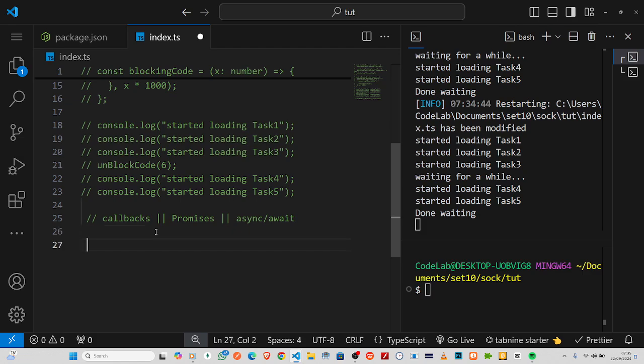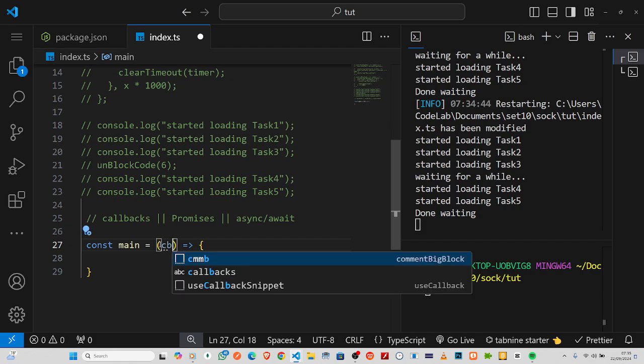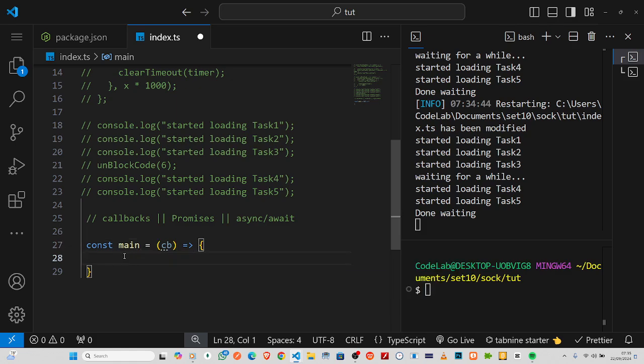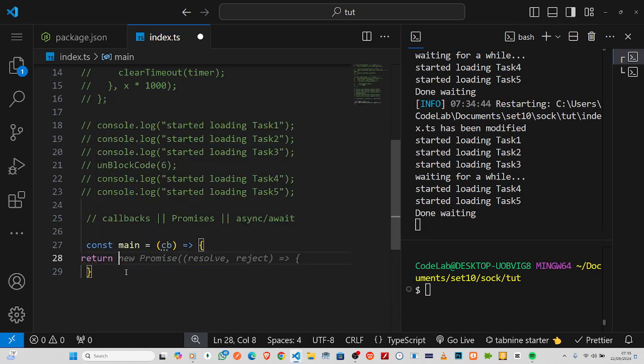That's just it. So if I say const main, right, and I do this, this is equal to, right, and I do this, so usually they write cb, right? So like so, they call it callback. So we do something like this. So what does this mean? Inside there we call cb, right?